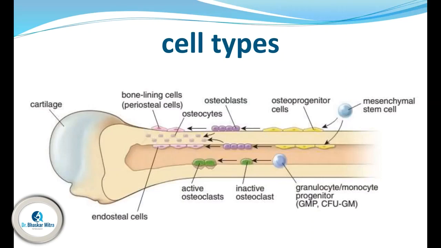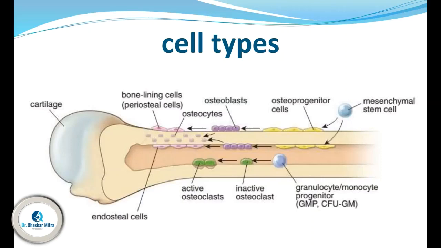Now comes another group of cells called osteoclasts, or in simple words, these are the multinucleated osteoclast giant cells. These osteoclasts help in bone resorption and remodeling. Normally they lie in inactive form. They usually come from the granulocyte monocyte progenitor. So the origin of the osteoclastic cells is not the mesenchymal stem cells. The origin is different. That's why, for giant cell tumors and other things, we have to see the different nomenclature and the origin of the cells.